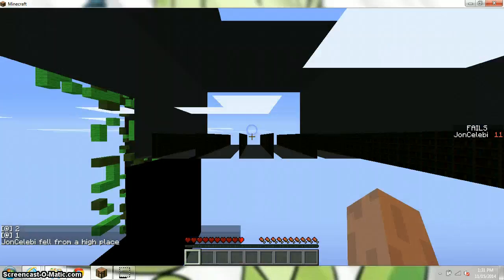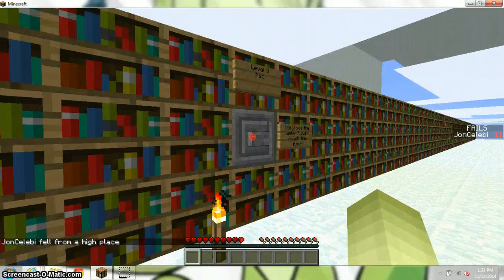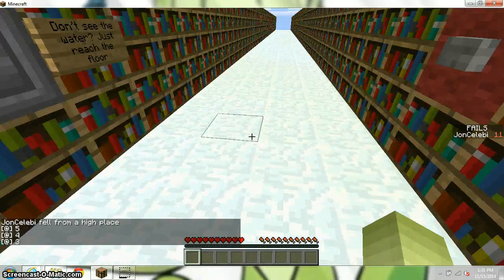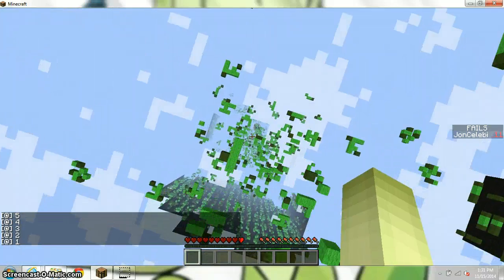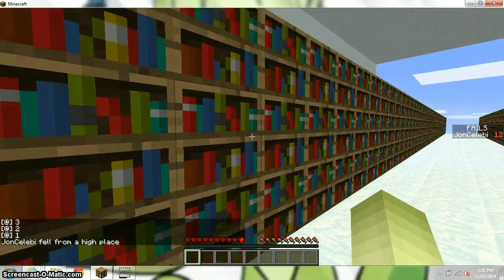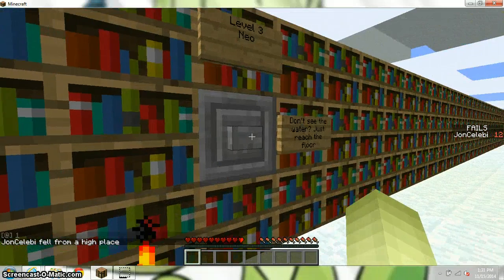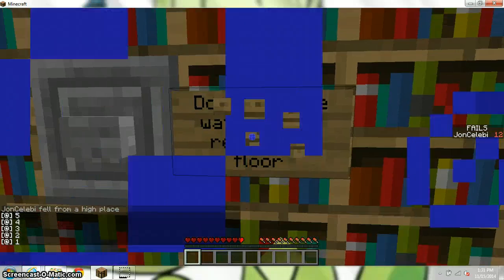I thought I actually clutched that first try. I mean, seriously, Neo, never try Neo. Neo's hard. Neo is a rebel. Oh, I saw the diamond, I think. Don't see the water, just reach the floor. Oh, nice advice. My dropping.